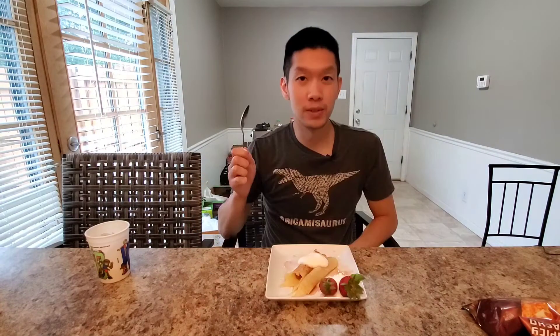This is what we have created. I've already had this but we're gonna have it again. A little bit of the crepe itself — not sweet at all, it's just a really really thin pancake. The sweetness comes from the strawberry filling that we made and the whipped cream. For some people it might be a little bit too sweet. Let's try this together with some basil — I don't think it's gonna taste very good honestly. I think I'd rather have a mint leaf as opposed to a basil leaf, but we'll give it a try.